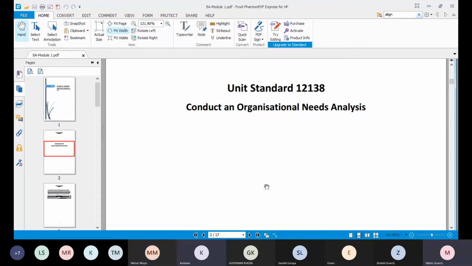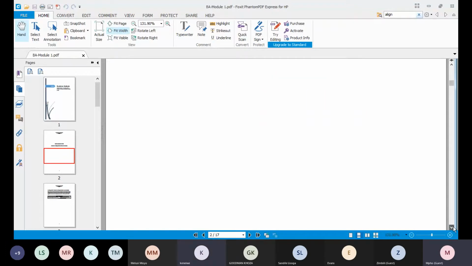So today I'll be talking about conducting an organizational needs analysis. So what is an organizational needs analysis? It's an effective way to identify skills gaps in an organization. It often involves gathering information to identify areas in which an organization can improve, and how they can better their approach in the way they offer solutions. And this analysis has to benefit both the business and all the stakeholders, including your clients, your sponsors, your employees, and so forth.